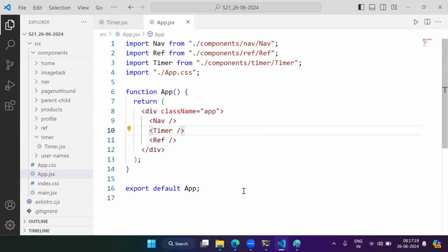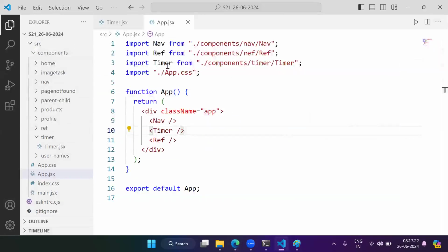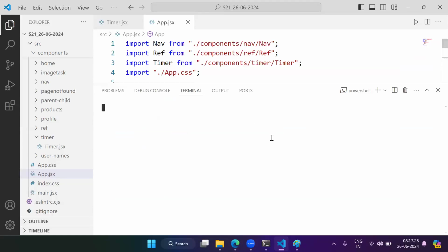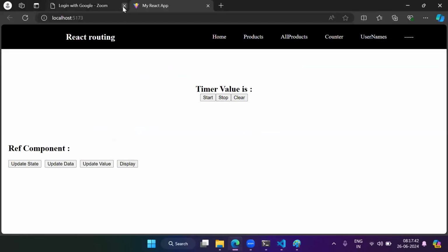If I save it, and go back to my browser, let me run. So here we got this timer.